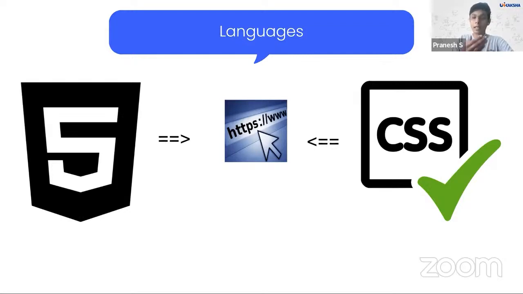Similarly, the HTML language is used as a document for our server. This is the default document for our server to get connected. So all our web pages are nothing but creating content, making a document. And then CSS is adding a style bit. Many will say HTML and CSS is a programming language, but actually it is not a programming language. This is a document language.